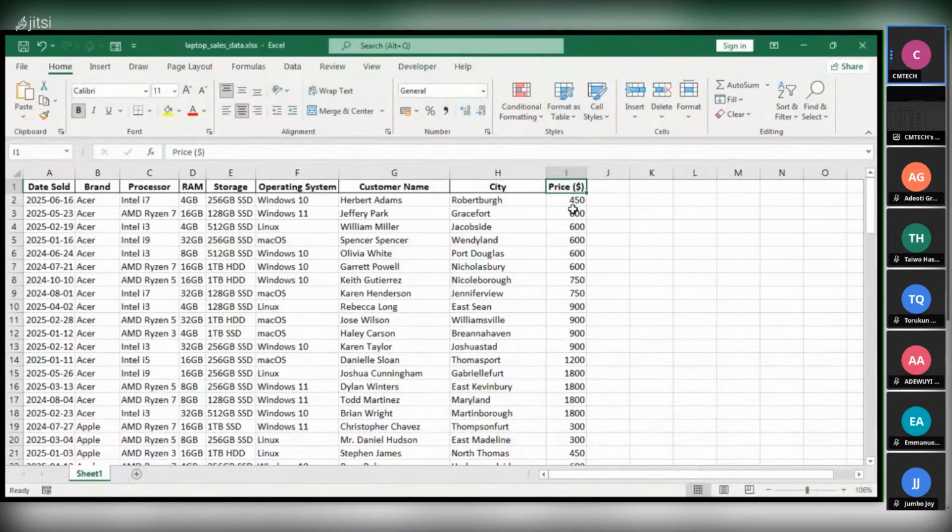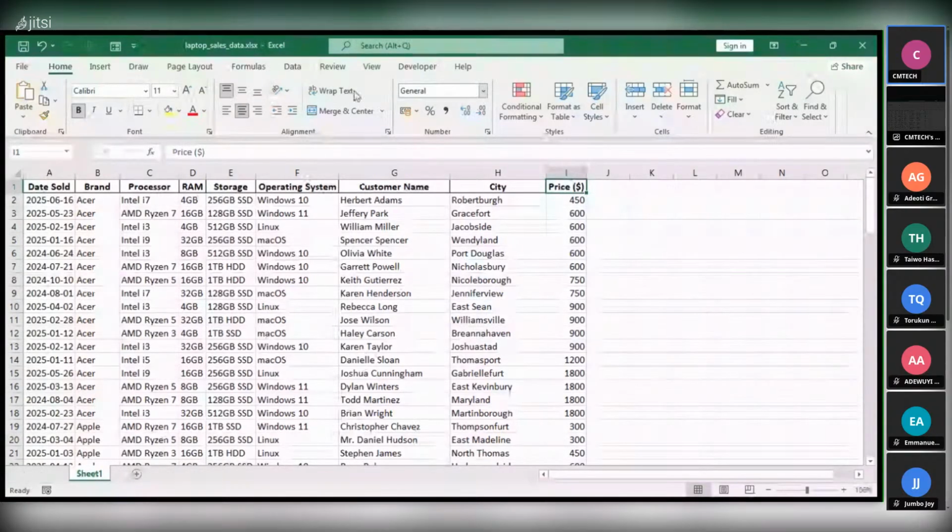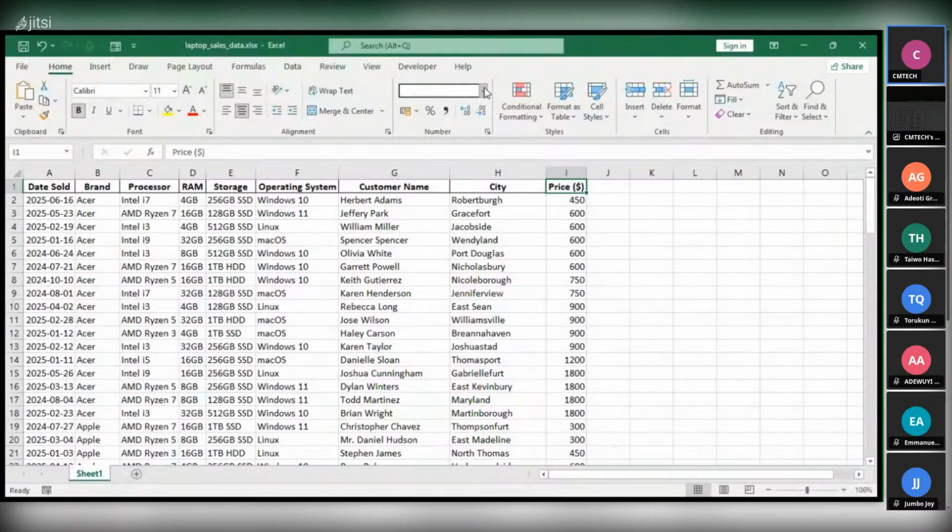So when we come here, you see on the home bar, we have different data types. We have the general, which automatically allocates data type for the columns. Now someone wants to ask a question.